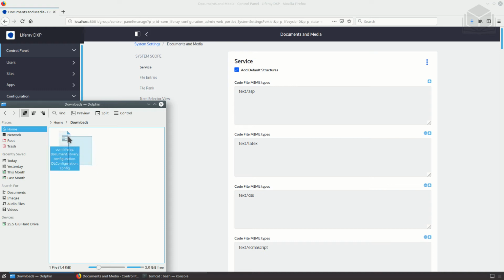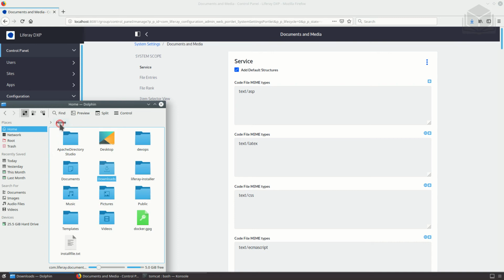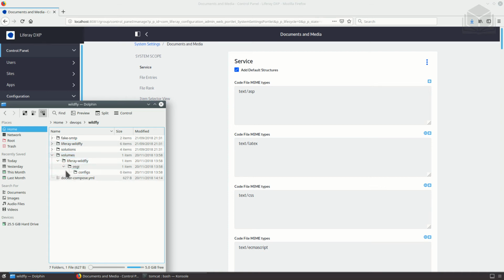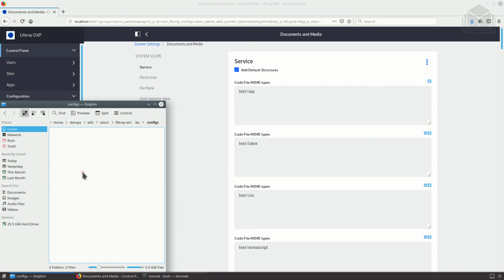Now the exercise asks to copy it and to paste it into the DevOps Liferay folder, and that has a volumes Liferay Wildfly OSGI configs. Let me go back there, DevOps Wildfly volumes. I'll just open it here, Liferay Wildfly OSGI and configs.